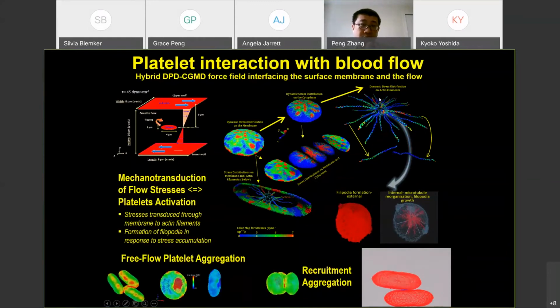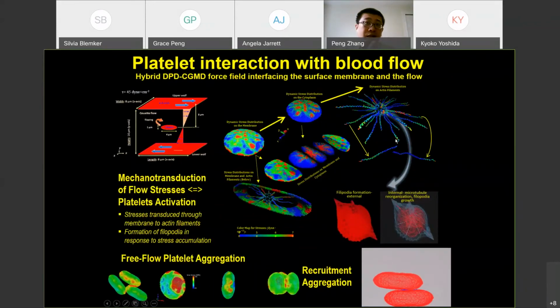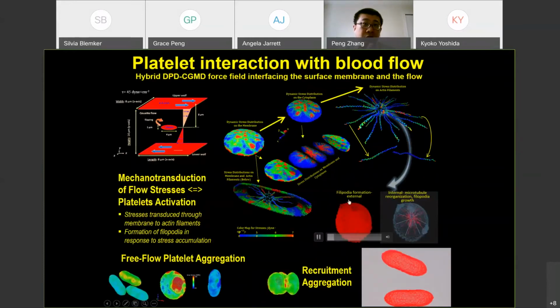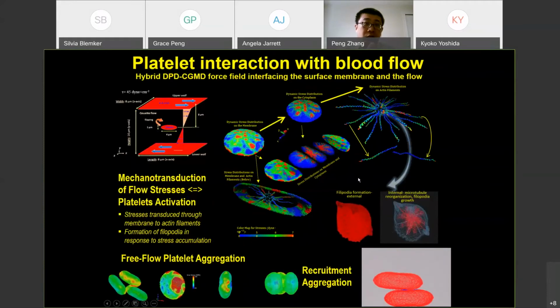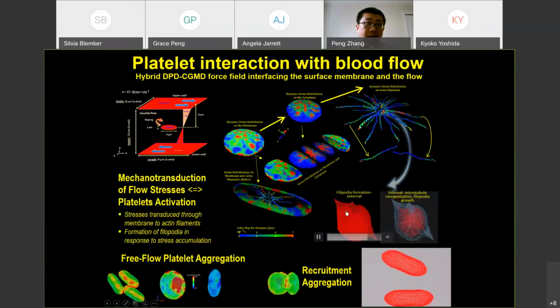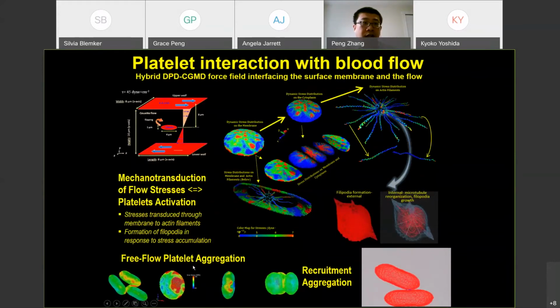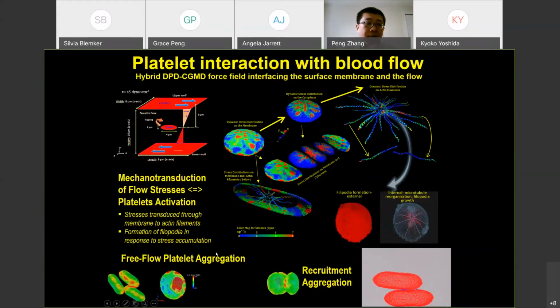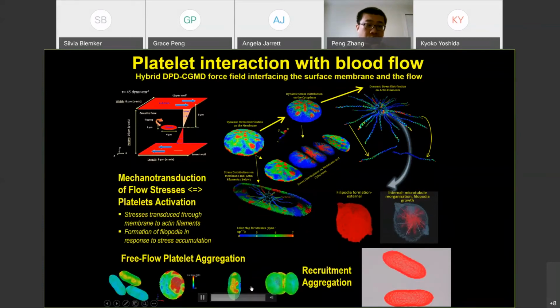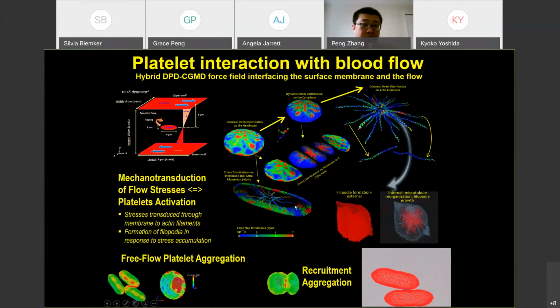During the simulations, we calculated the accumulated shear stresses on different components so that we can use this data to find out where the high shear stress locations are. And then we use this data as a guide to find out where we should trigger the pseudopod formation. And during the platelet aggregations, we do the same measures for the dynamic shear stress accumulations, and we will also predict the contact events between aggregated platelets.